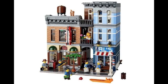And now we get on to the detective's office, which many people weren't as happy about, and we'll get into that right now. So the exterior, first off, it looks pretty good. Of course, the barber's office has just plain brick, which I'm not a huge fan of. I wish they could have done a bit more detailing with that. It's a very skinny barber shop. I would have preferred if they just took out that middle hallway and just made the barber shop a bit bigger. That would have been good.